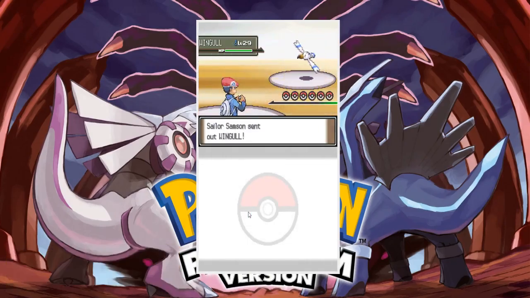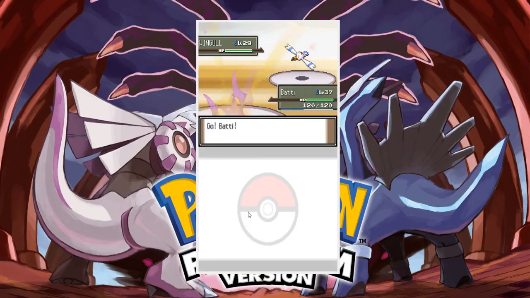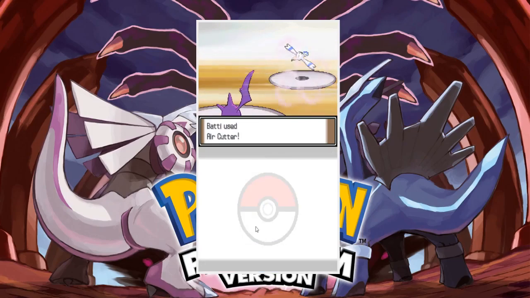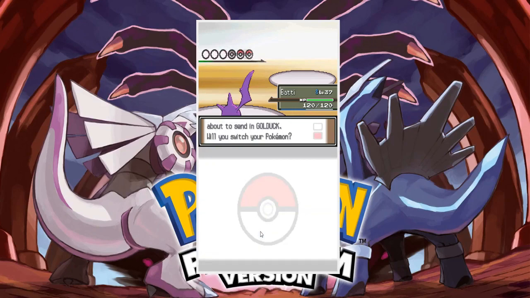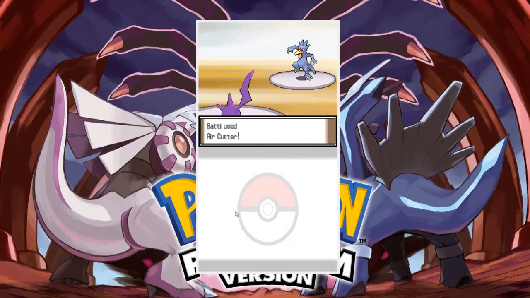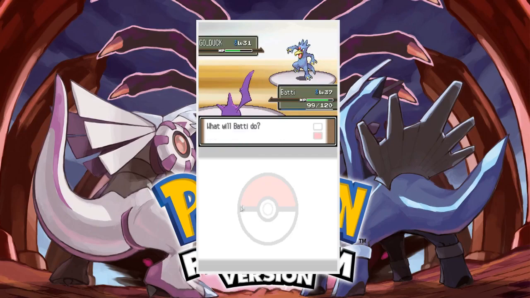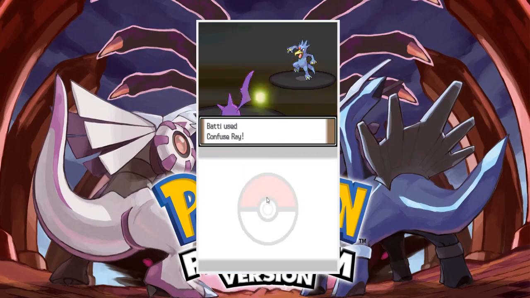Where do I go? Bang, Rollout. Okay, Betty, calm down. Put the gun down. Golduck. She's also a psychic type. I don't like that. So, just kill it as fast as you can. I might even need to confuse it before it confuses me.